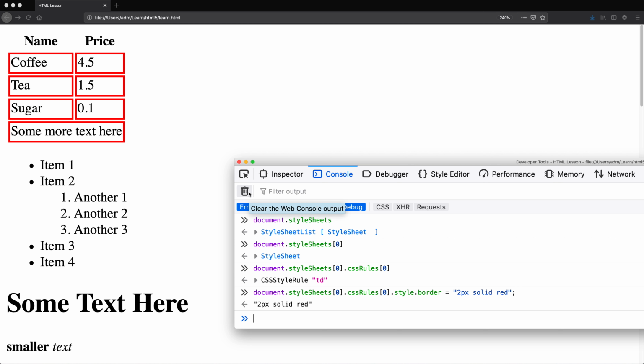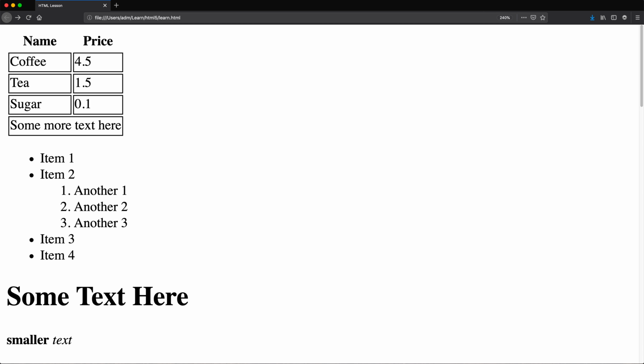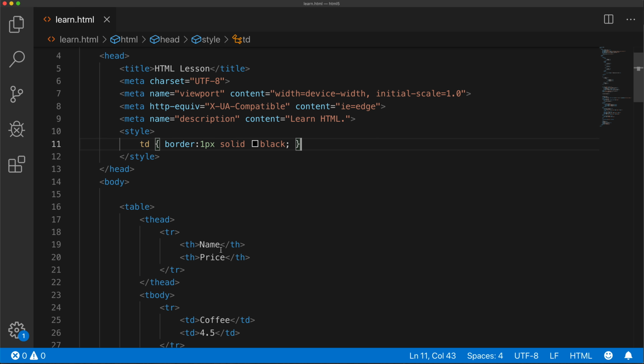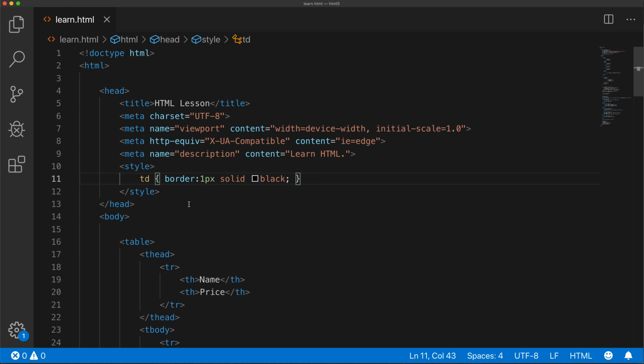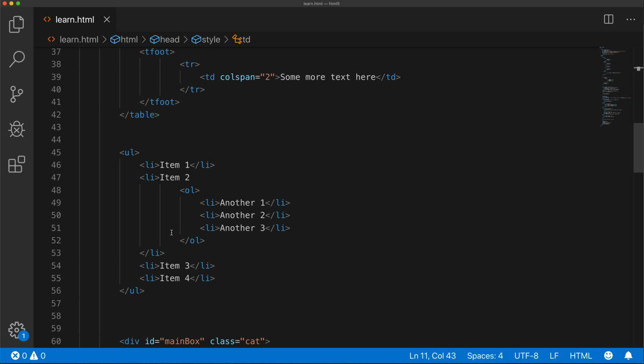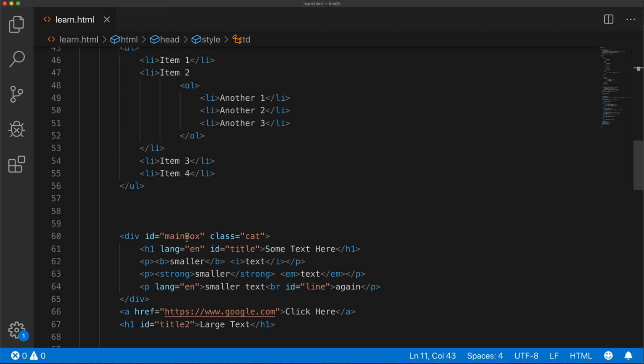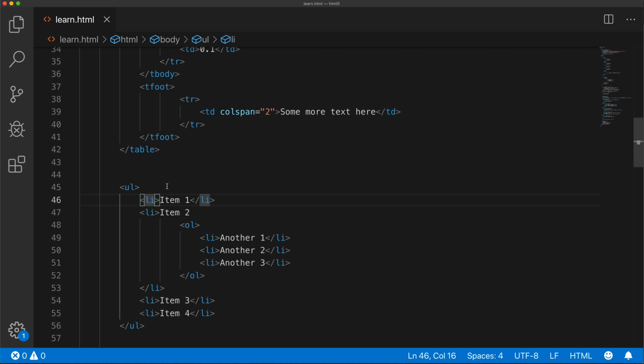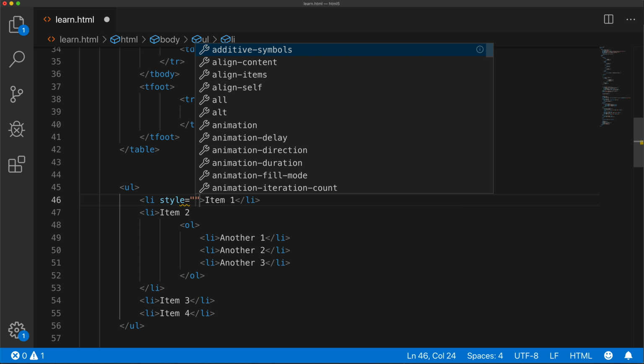You can also just go find individual elements and modify their styles. And that's more like having, to give you an example of that, let's actually just scroll down a little bit here and apply to this first list item in this list. I'm gonna add a style attribute.